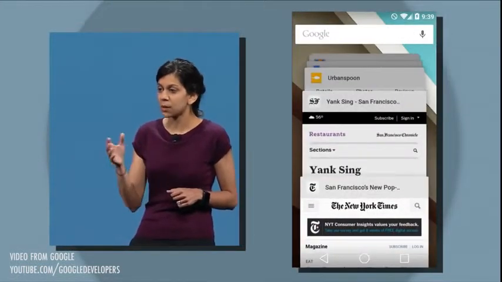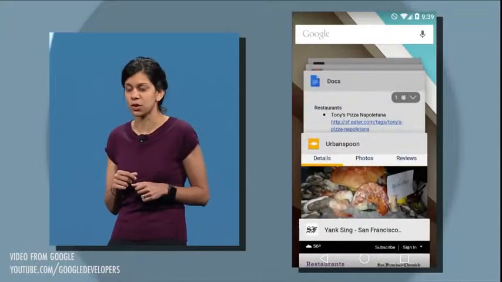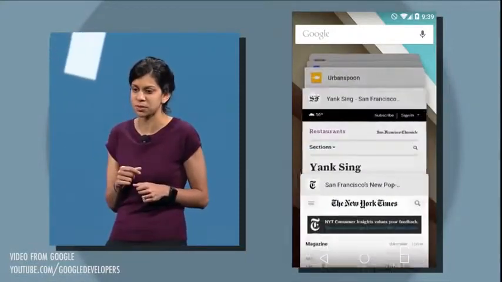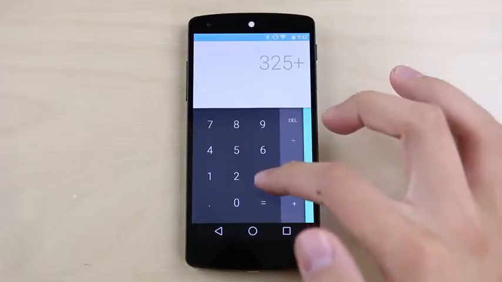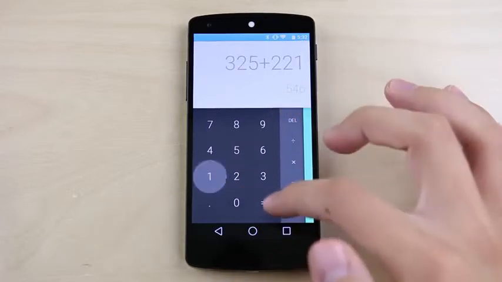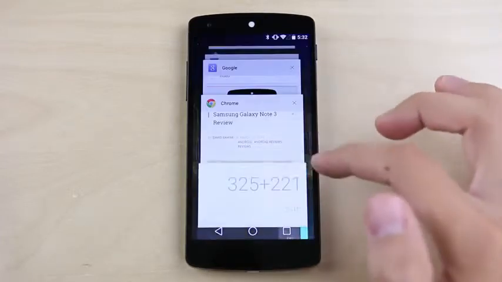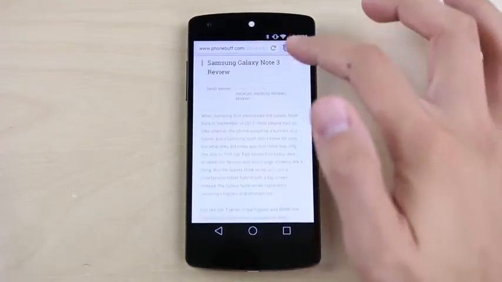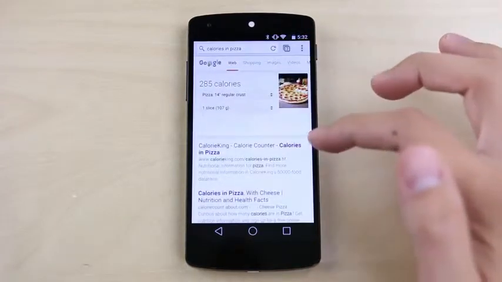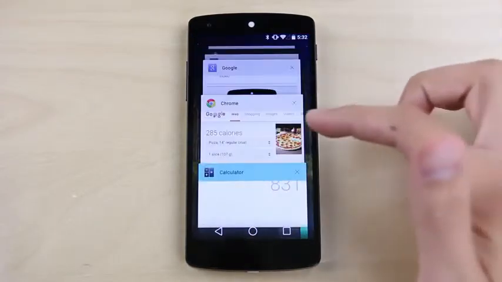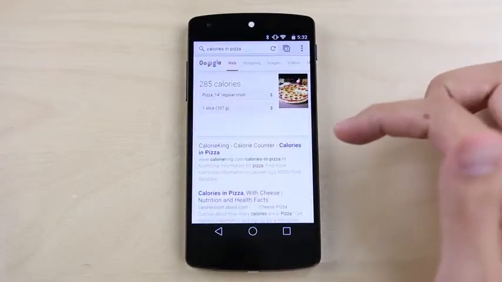Speaking of which, the new Recents menu has what Google is calling document-centric multitasking, allowing apps like Chrome to have separate windows and Recents for individual tasks. For example, in Chrome, if you're working with 2 or 3 tabs and your Calculator app, you won't have to switch from the Calculator to Chrome, then to the tab that you want, and instead you'll be able to go straight from the Calculator to the individual tab that you need.